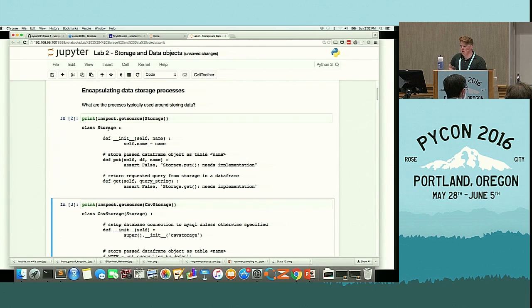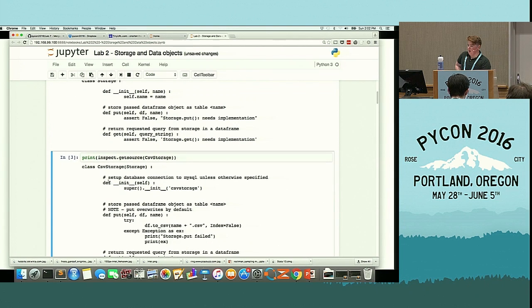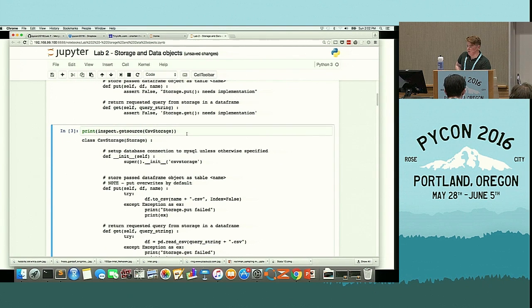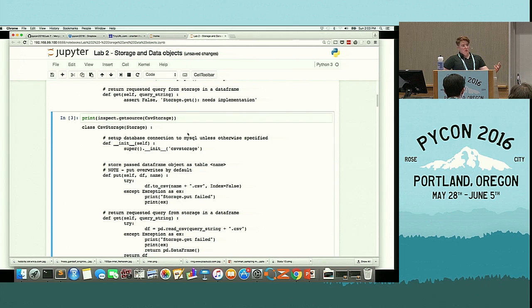This is going to give us a common interface to design to when we make storage objects, which means that you will be able to pass any type of storage object to something that is expecting these get and put methods. I have a class here that I've created called CSV storage, which, as you might guess, is for storing to CSVs.